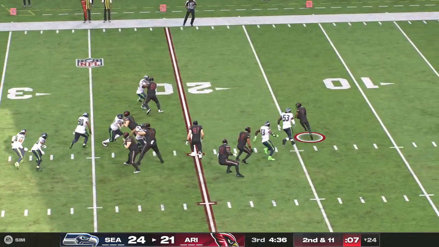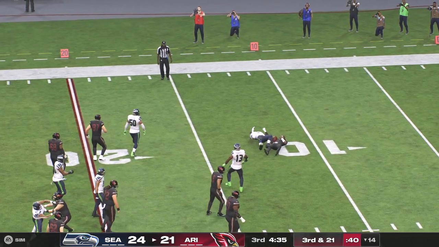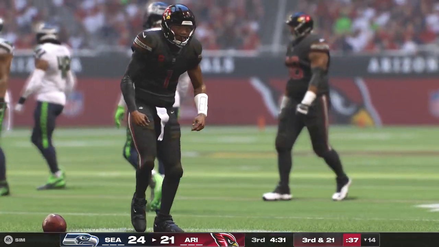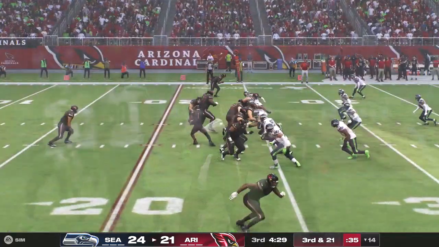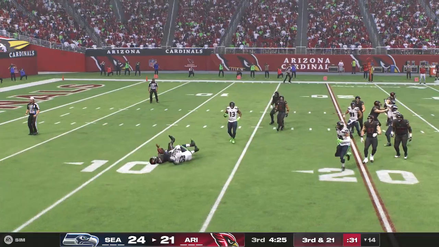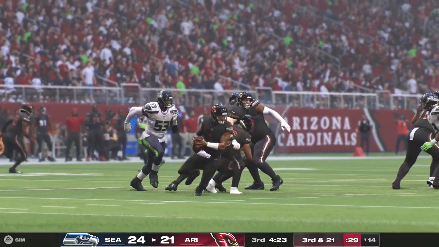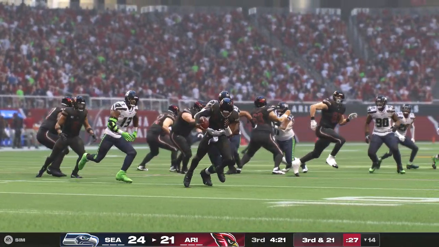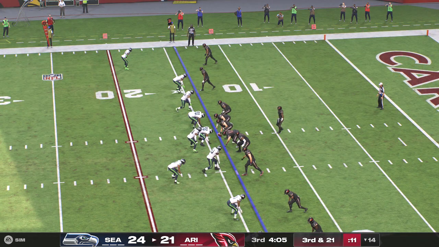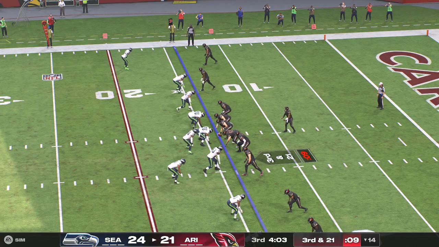They go play action now. Oh, no chance to get rid of that one. Under a heavy rush, he goes down. This has been a tough sequence right out of the jump. You work all week on your opening script, and they're usually the plays that you feel the best about to try to establish some sort of early rhythm, but through 2 plays, run and pass, all they've done is go backwards.